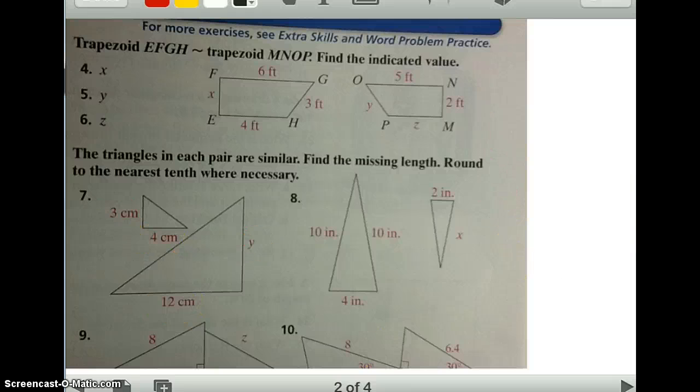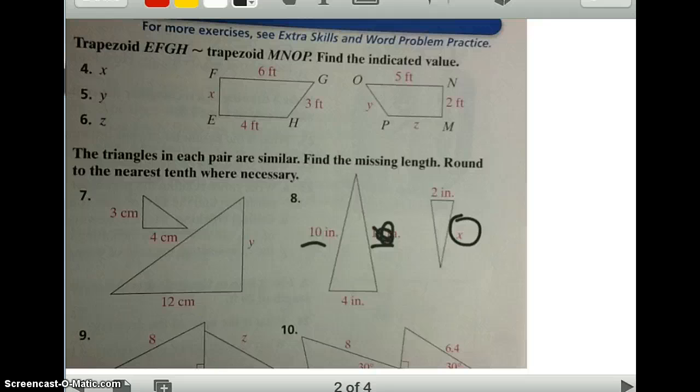So how about number 8? That one was a little bit tricky just because there was extra numbers in there. But let's look at it. Look at this. This is 10 and this is 10. So for some people that was a little bit of a struggle. But do you see that one of those 10s matches up with this x? Does it matter which one? I'm going to say no. You could either rotate the little guy to line up, or you could flip it. Either way. So I'm just going to say let's rotate it around.